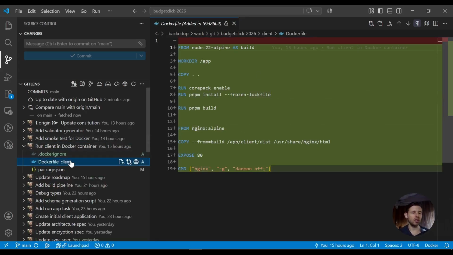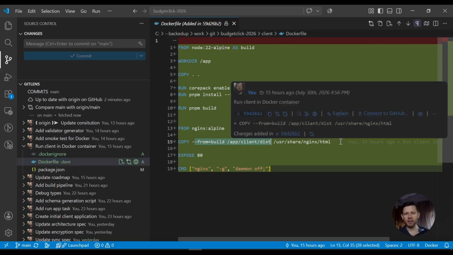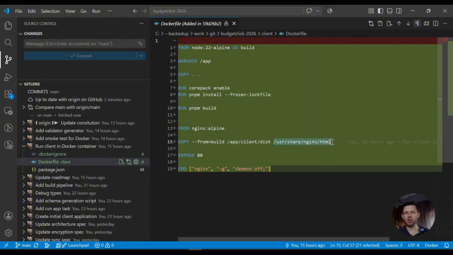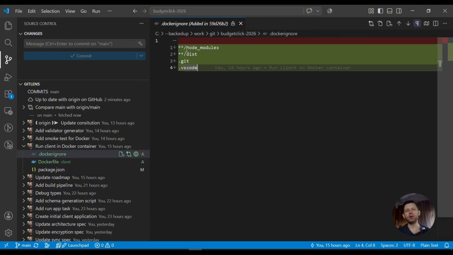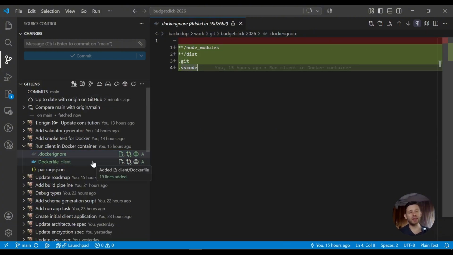We added this Dockerfile which will build an Nginx Alpine image and copy all the dist files to the Nginx serving directory, the HTML directory, which it uses to serve the files, and we expose it. And when we run it, we can access the application on port 8080. We also added the Docker ignore so that Docker doesn't copy those files to the container file system.